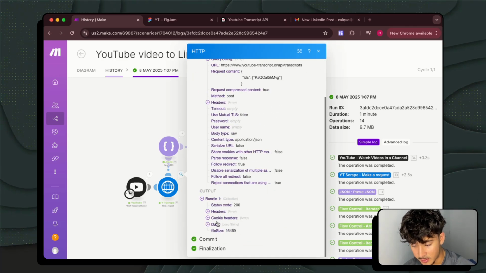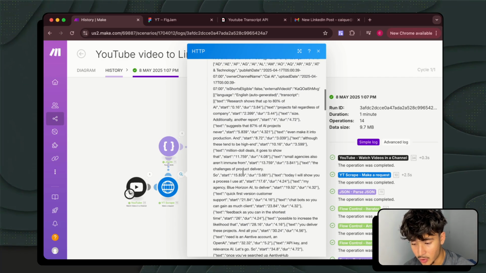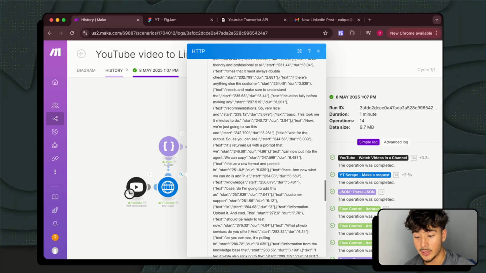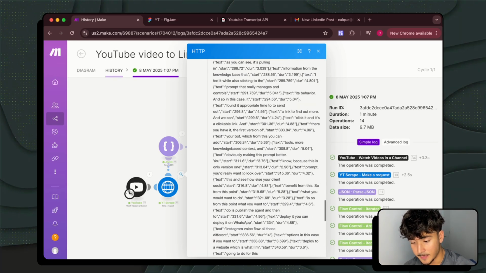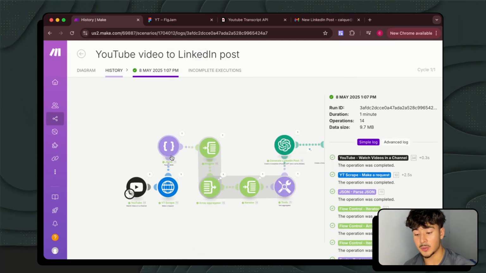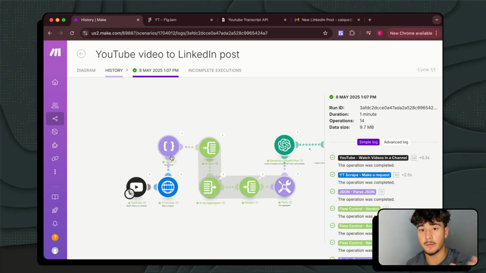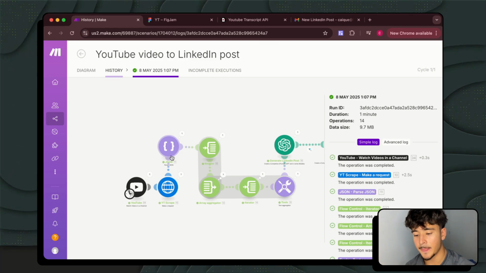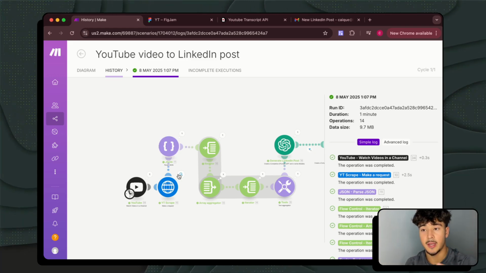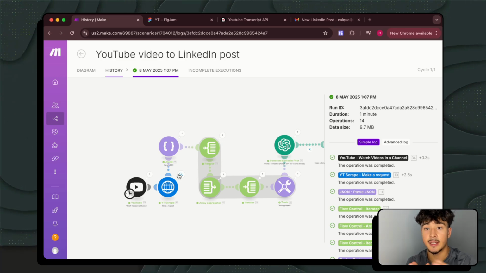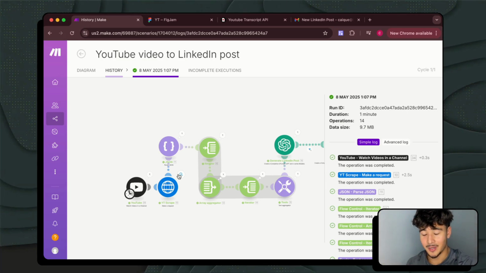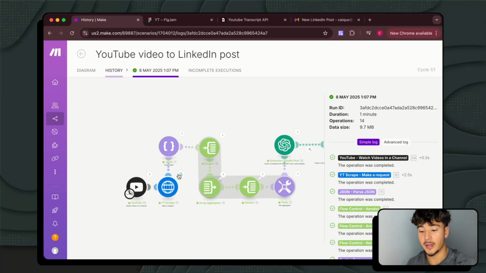And as you can see in this output area here, we get so much data, so much of it that we don't want. On top of that, the actual information doesn't come as one transcript. The transcript isn't just one field or value that we can map. The information that we get is like sentences at different seconds within the video. So we get one line where I say something, then it breaks, then we get a whole bunch of information that we don't need, and then more lines that we need.